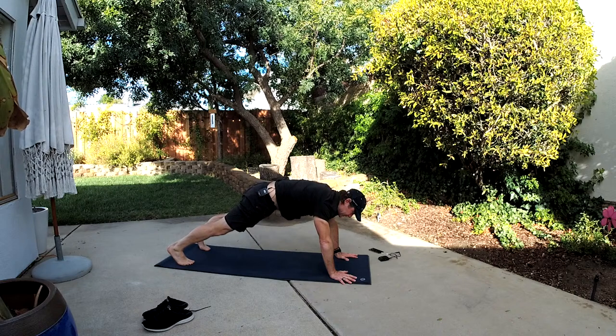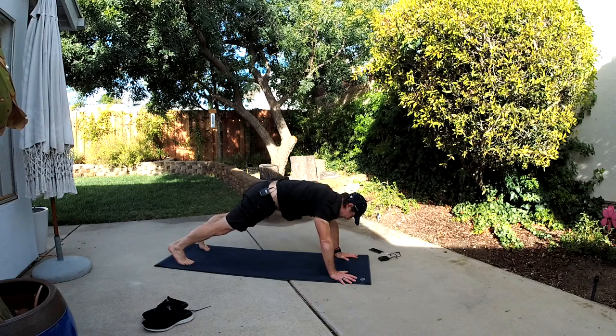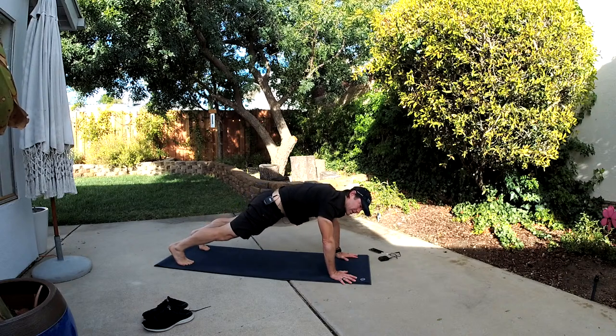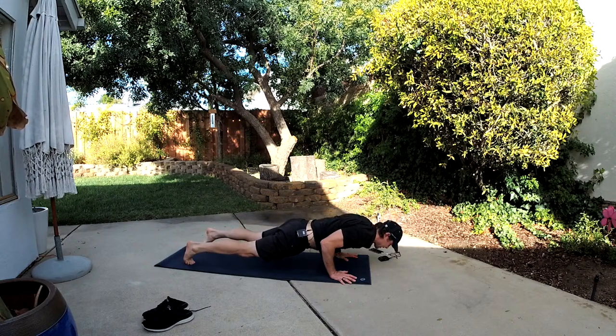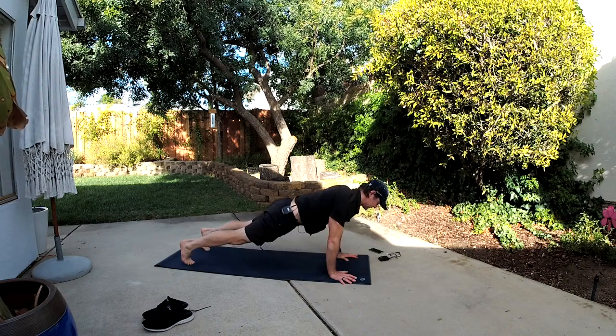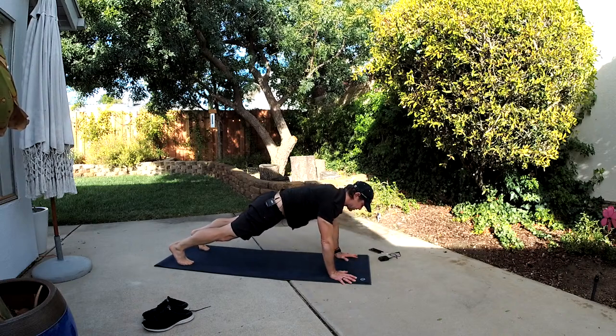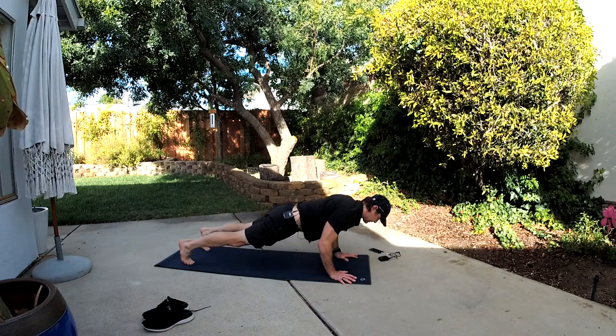Thinking about your recovery, depending on where you are in your training, what you're training for, you could want just super chill, kind of a yin style deep stretch class, which I love, or you could want something like this, which is a little bit more active recovery. Lower halfway, chaturanga, press back up to plank, do five of those. Halfway, back up. Halfway, it's the core. And arms, obviously. Two more. One more.